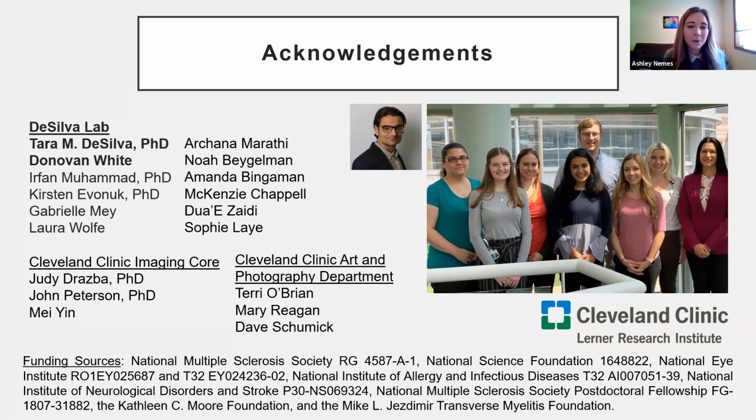There are other groups who have looked at behavior in CX3CR1 knockout mice in general. It gets tricky because we know that there's a difference in synaptic pruning as well. So we're really trying to focus on oligodendrocytes and not look at synapses in this model, and it's difficult to do that. I know that there are papers that have looked at behavior, but it's more in a synaptic realm and not in an oligodendrocyte realm. So that's something that's on our radar, but we haven't done it yet. It's difficult to tease it out between synaptic engulfment and oligodendrocyte engulfment.